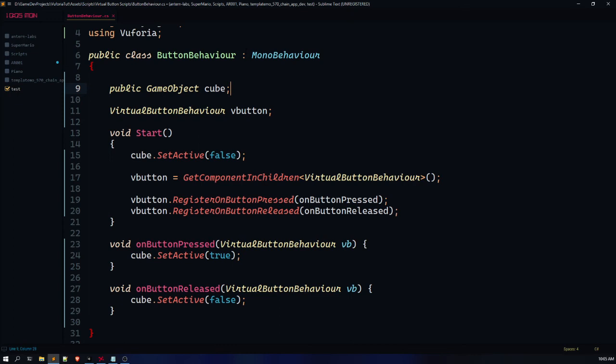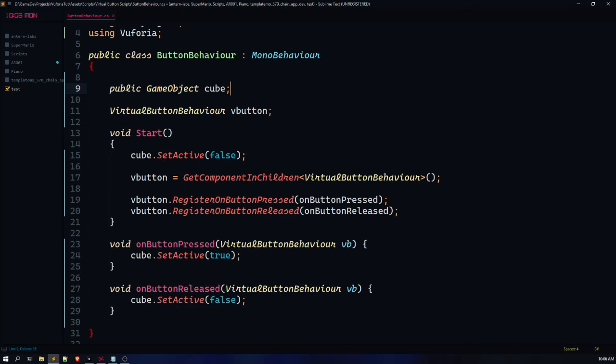After that, we referenced our virtual button behavior script in our v button component, and then we used functions to call our own functions. Like v button dot register on button pressed. These two work like on click. Whenever you are pressing the button, it will do some function, and we have passed the function. That is, whenever we press the button, this particular on button pressed function should run.